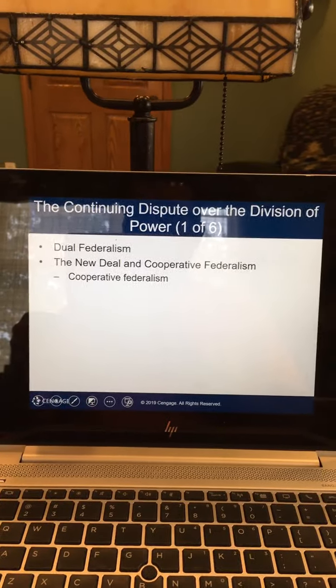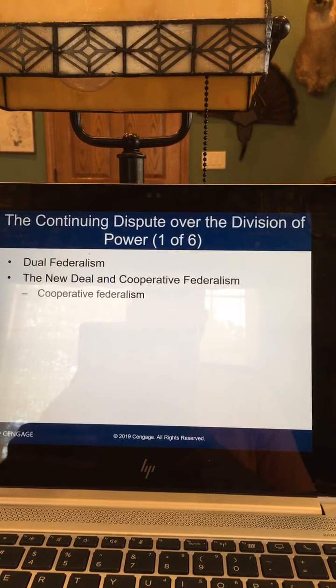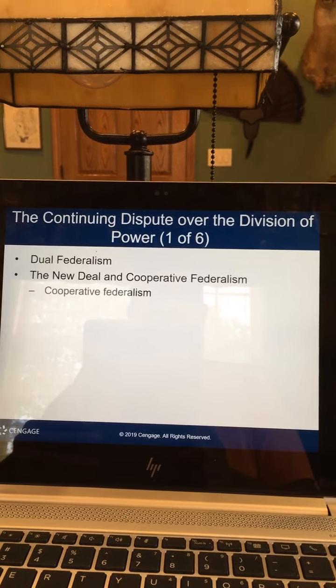So as we initially started out, and let me show you where I'm at on the slideshow if you want to follow along. This is the slide we're on, dual federalism and the New Deal legislation that we talked about last time, and cooperative federalism. And before we get too far, you need to have an understanding of what those concepts mean. Dual federalism just means that each level of government has distinct powers. So you have the federal government powers here, and you have the state powers here. And then there's a little section in between where there's concurrent powers that both types of governments have authority. And I will illustrate that.